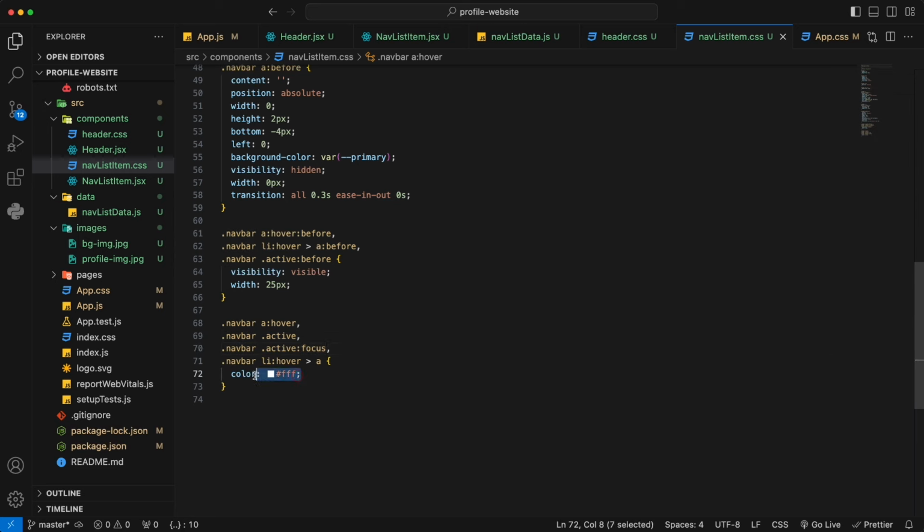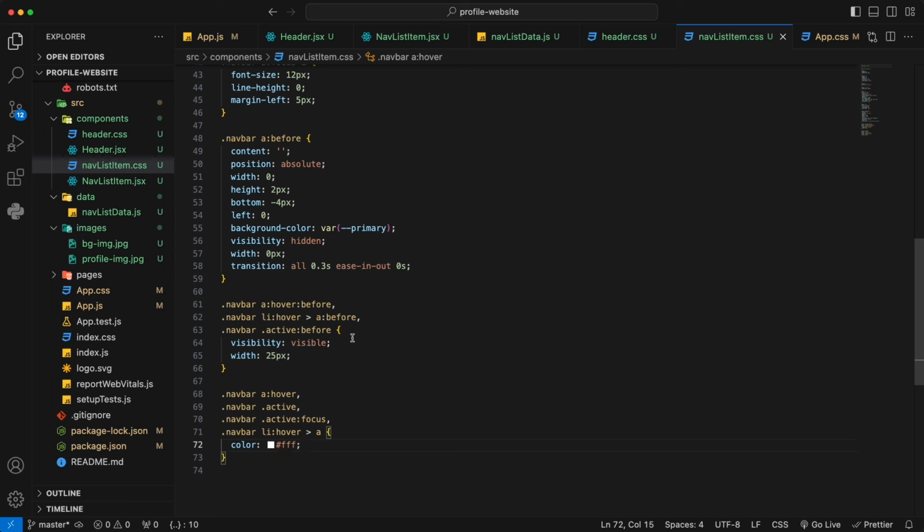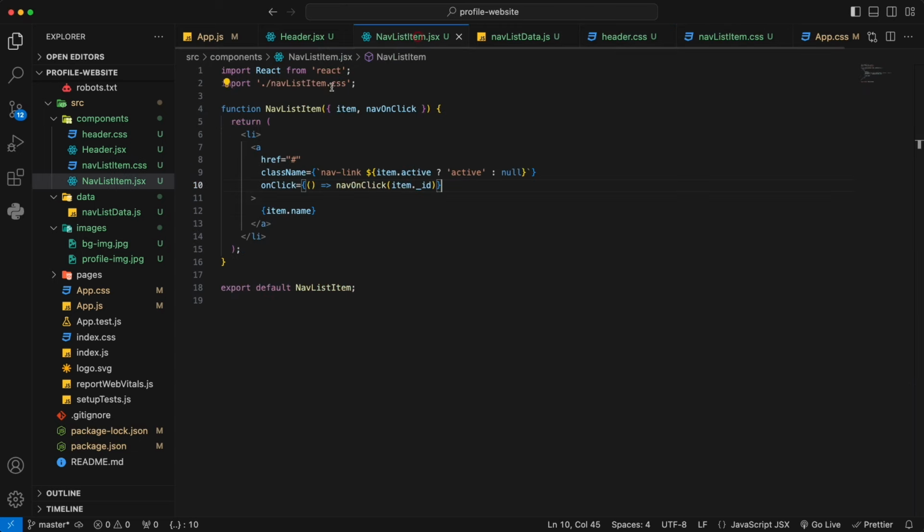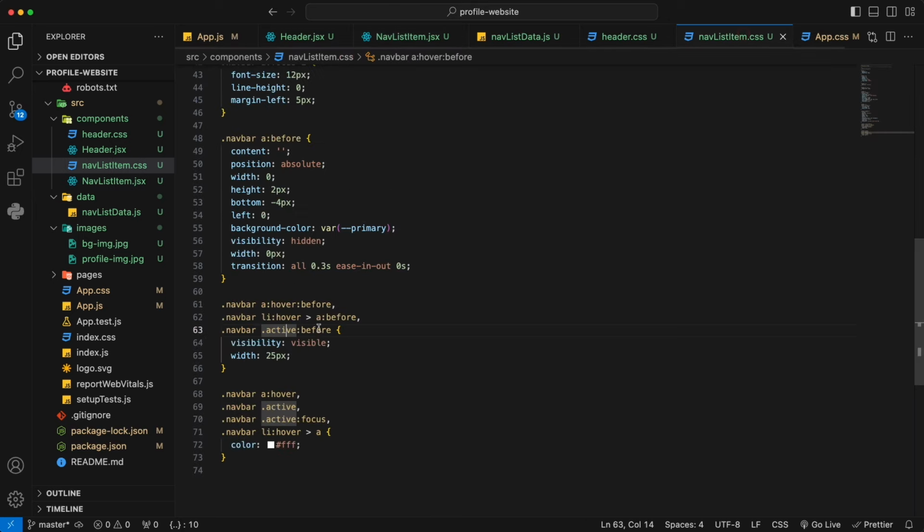Navbar.active with a color of white, and then navbar.active with that before, which is the pseudo element. This is the cyan bar underneath the nav link, visibility visible. Okay, only under active status that thing will show. Otherwise, it's hidden. So we control it by CSS, saying hovering or active status will turn on that cyan bar underneath the nav link. And then in the child component, you put that active class name as a conditional rendering part of the entire class name list. Once it's active, that gets put back into the class name, and that CSS will be working.